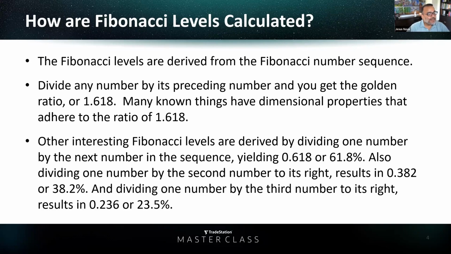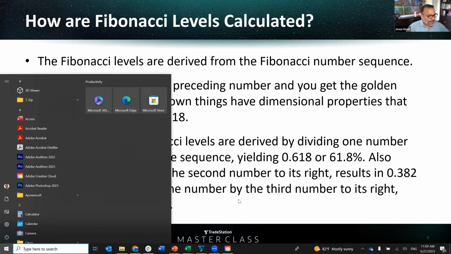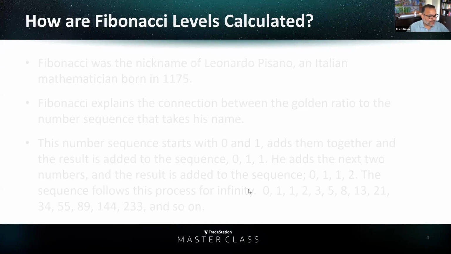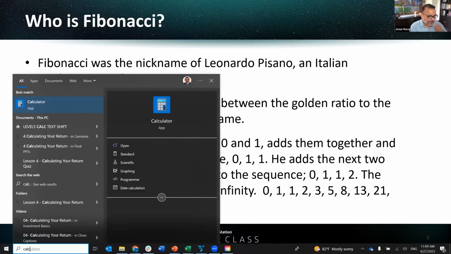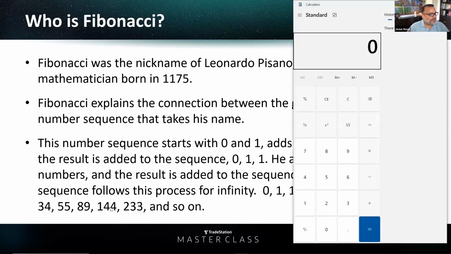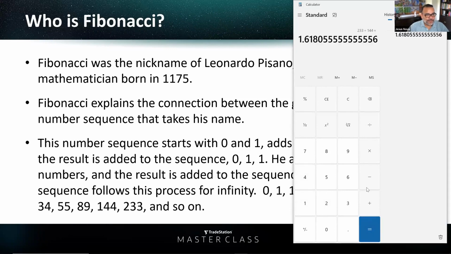The other Fibonacci levels, by the way, I wanted to give you an example of a number. So let's go back here to this other slide. Okay, so we have the number sequence right there at the bottom. And I'm going to pull up my calculator, just to give you an example. The last 2 numbers we have here on this slide are 144 and 233. If you were to take the 233 and divide it by the 144, you get 1.618. Pretty cool, huh? Let's do one more.